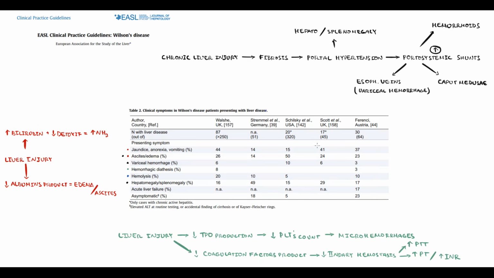Hemolysis is also a common symptom. We know that hemolysis occurs due to the decrease in copper delivery to peripheral tissues. This will disrupt the antioxidant system, and thereby it will provoke oxidative injury. And red blood cells are one of the most susceptible cells to oxidative injury. In some cases, Wilson disease can even cause acute liver failure, where all these symptoms will present in a more severe way. And sometimes this disorder at time of diagnosis could remain asymptomatic.